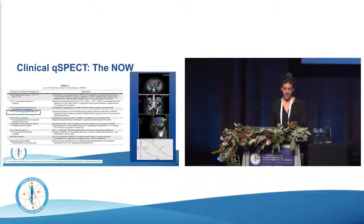The role of quantitative SPECT in technetium MAA for planning of radioembolization, this is in the literature a huge amount. And I believe will continue to grow, particularly based on the recently implemented European mandate for compulsory dosimetry on all patients receiving radiation therapy, including radionuclide therapy. In this case, we're relying on the fact that MAA is a good representation of where the therapeutic radioembolization particles will go, which is of course a bit of an unknown, but certainly to have some information on what you think lesion doses will be, what you think healthy liver in this case will be receiving at the time of treatment, I think is very comforting for the clinicians who are prescribing the activity at the time of the treatment, and I know that we use this very heavily at our facility.